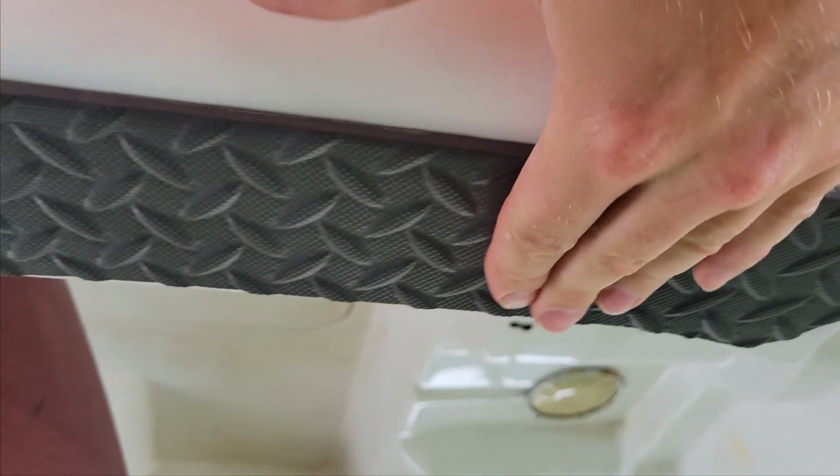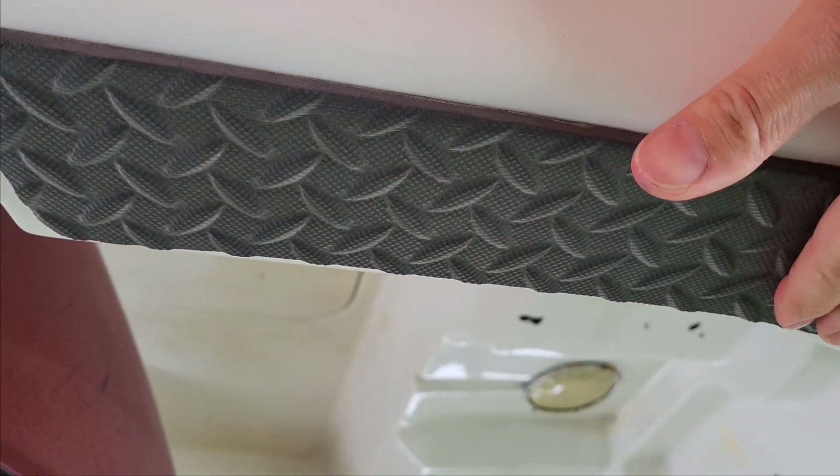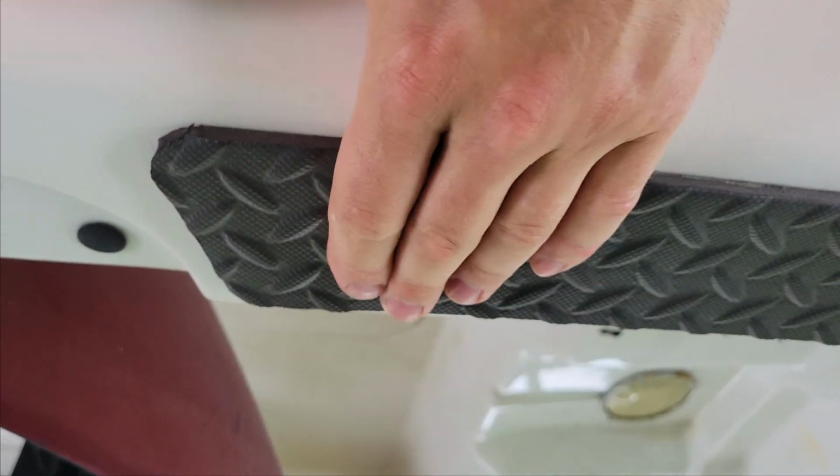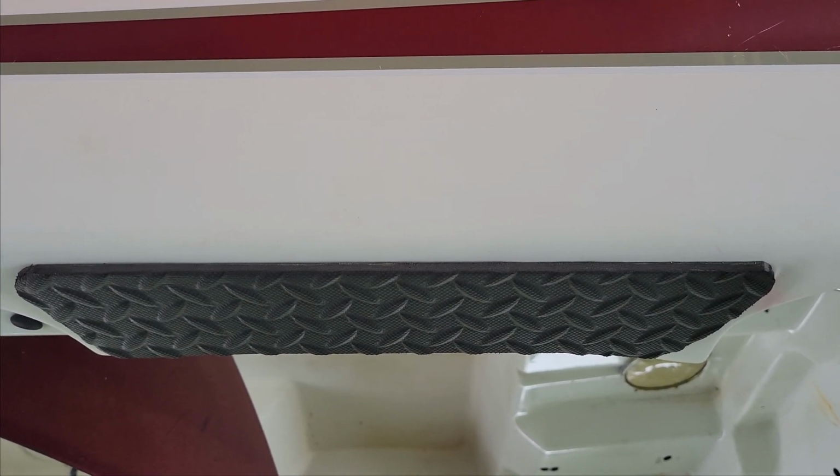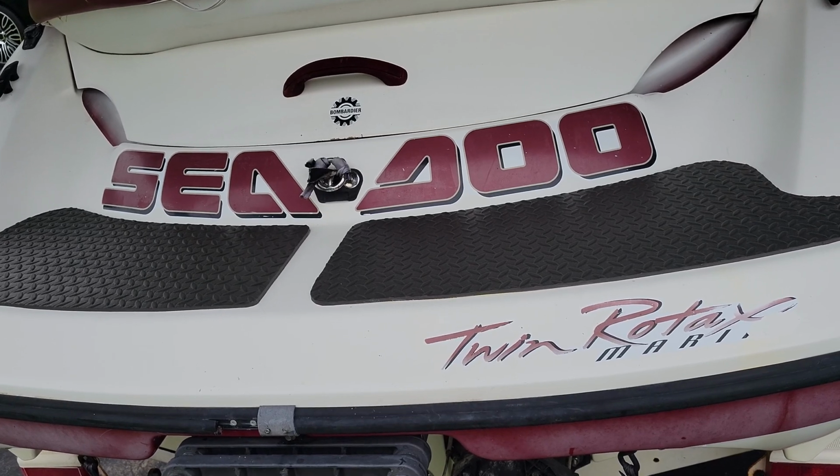And all you gotta do is push it down and kind of wipe it for a minute, and it'll stick again. Those gases will dissipate. But it's a good pad, so let's move on. Let me throw the rest of them on. I will show you what it looks like. All right, so there is our swim platform.